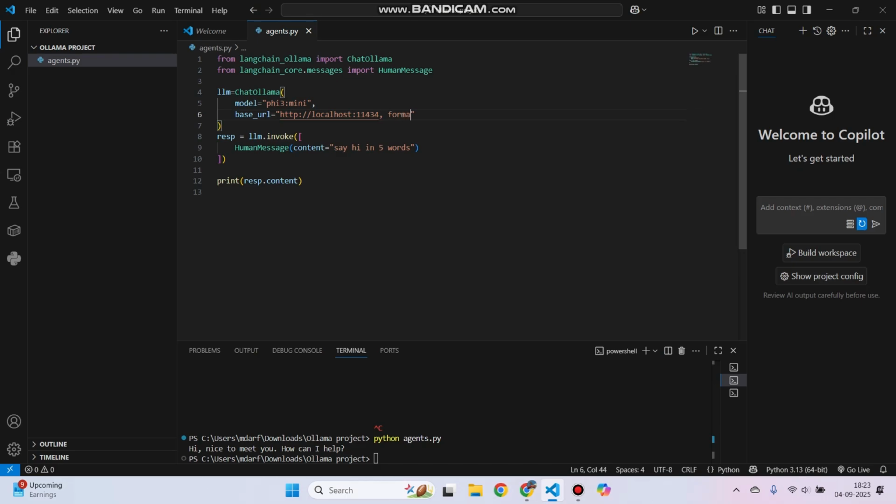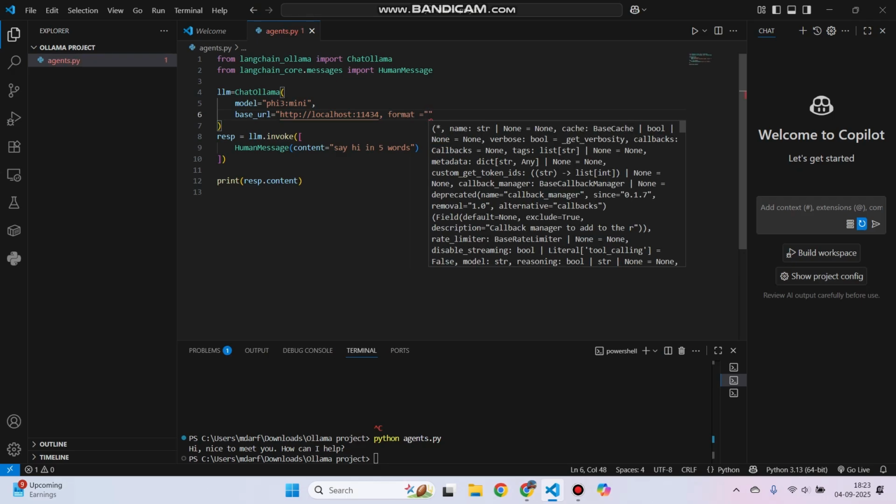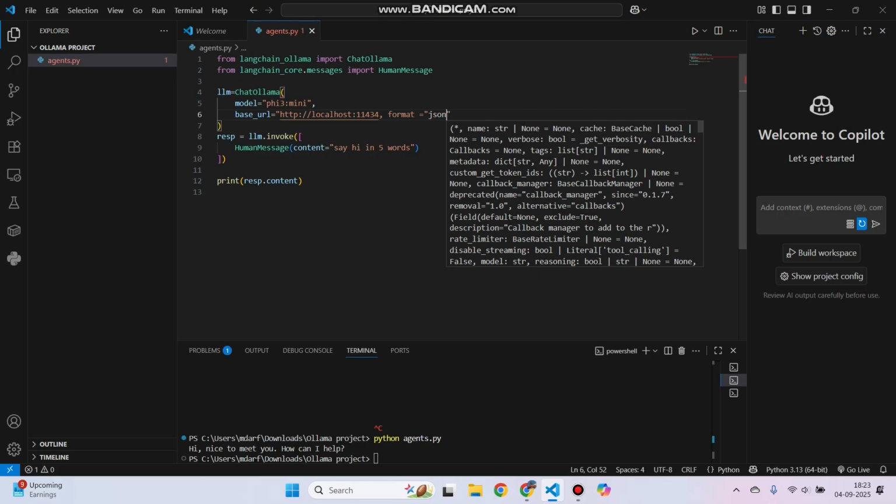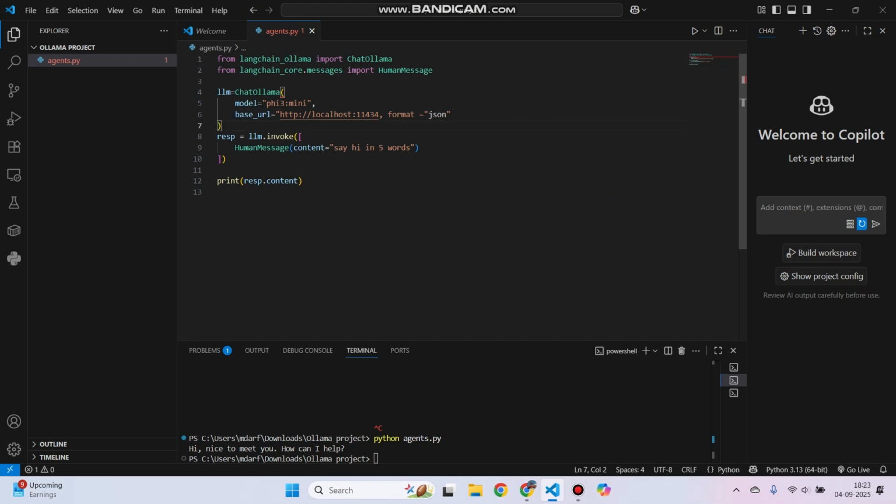So here we'll put our format. Here in system, we'll tell our model exactly what shape to return. So we'll tell it: return only one JSON object with keys thought and message.